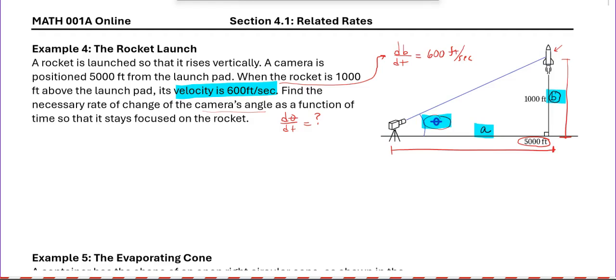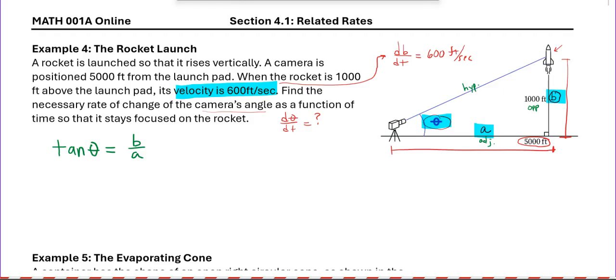If we look at this angle and the sides given, what are the relationships of those sides given that angle? Hopefully you can notice that this up here would be the hypotenuse. We're not given any information about that. But this would be the opposite side, and this would be the adjacent side. So of the things I've highlighted in blue, the angle, the adjacent, and the opposite, the equation that comes to mind is tangent. Tangent of theta is equal to the opposite over the adjacent, and I have it labeled as B over A. I know that B is 1,000, but again, don't plug in too early because B is changing. Great, there is our setup.